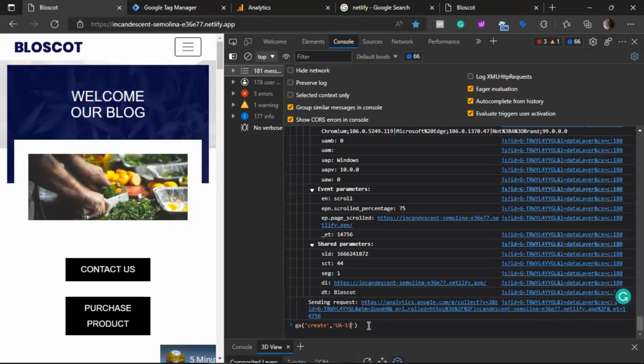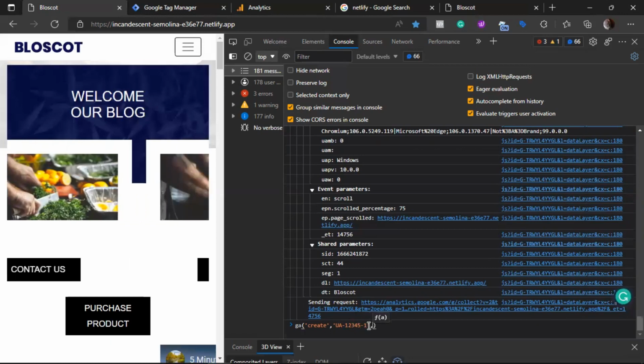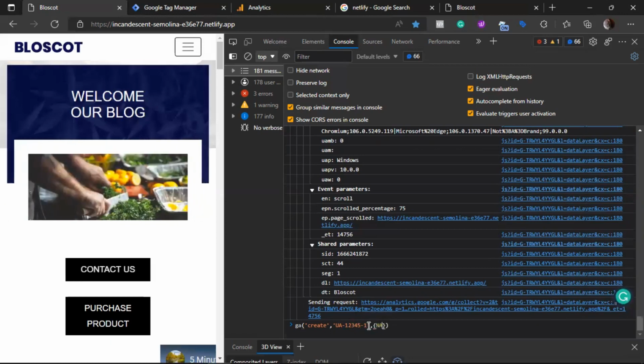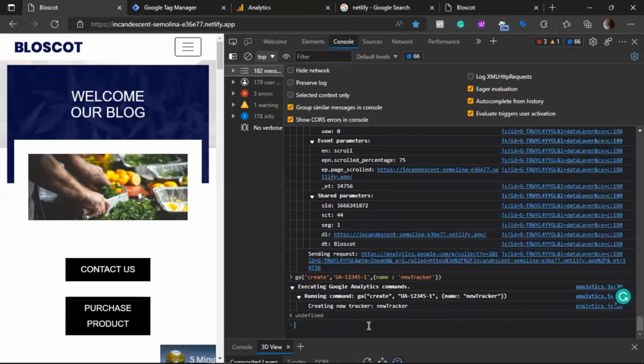Now this is a random ID, it's not the actual ID, right? Then in the curly brackets, we specify the name of the object. Let's say we call it newTracker, right? Let's hit enter. So we have a message that creating a new tracker with the name newTracker, right?